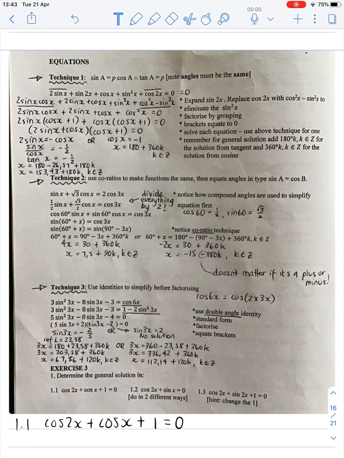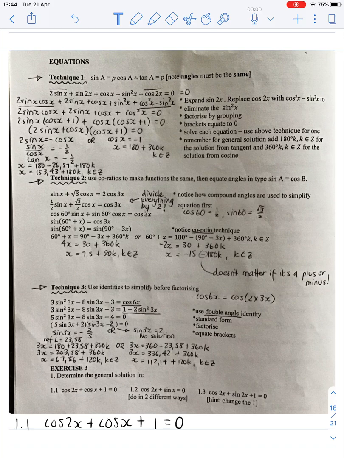Hey grade 12s, we're about to move on to trigonometry and talk about general solutions and trig equations, quite an infamous chapter. I know you guys don't always enjoy this section of work, but hopefully we're going to feel positive at the end of this video and at the end of this exercise.